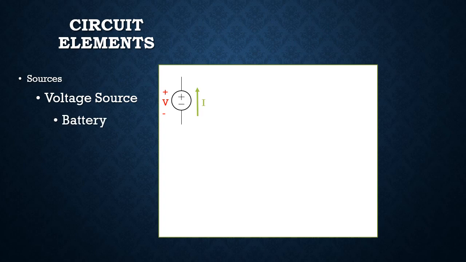When there is a single voltage source, as we see in the circuits we will be building, the current flows in the direction shown. As current flows through the voltage source, energy is added to the charged particles, and one specific type of voltage source is a battery, which is sometimes drawn using special notation. The positive and negative terminals of the battery are marked as shown, and the current direction follows the same convention as the other voltage source. The nominal voltage remains the same, at least in theory, regardless of the current flowing through the source.